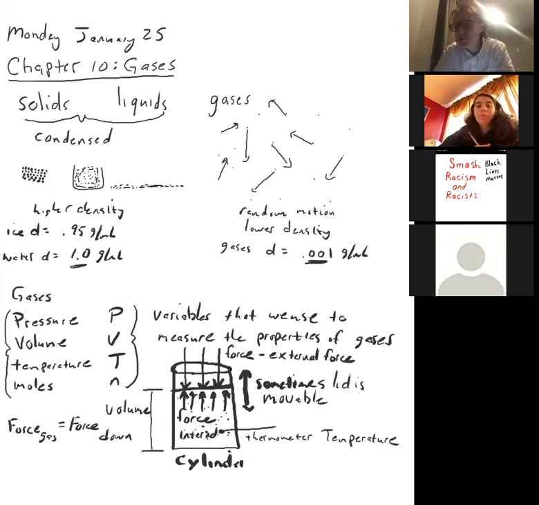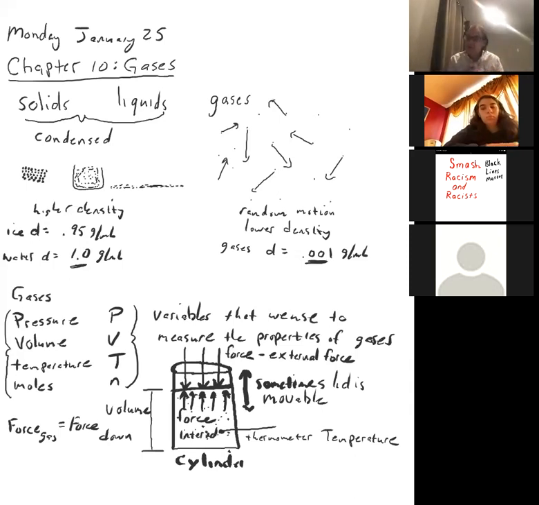You can test this with a balloon. If you have a balloon that's inflated and you push on the outside, you can make that balloon get smaller, right? You can push in on it, but you will feel the opposing force. You'll feel the gas molecules trying to push your finger back. Eventually, you'll quit pushing because you'll get tired of pushing. And that's because the gas is just continuously pushing back and eventually it will wear you down, okay? So opposing forces. Now, the term that we use is pressure, not forces, but they are directly proportional to each other. The pressure is related to the amount of force. And we'll talk a little bit more about pressure now, okay?